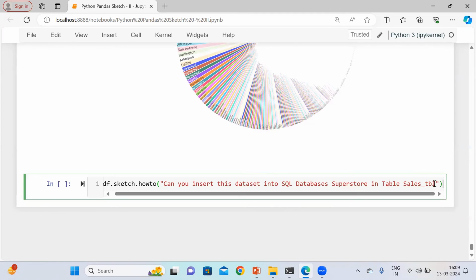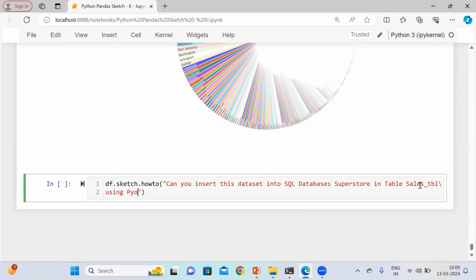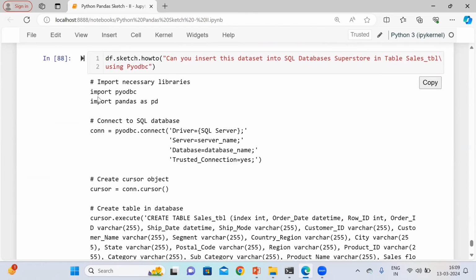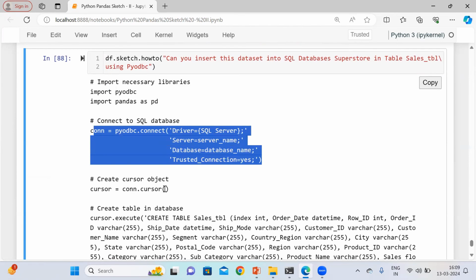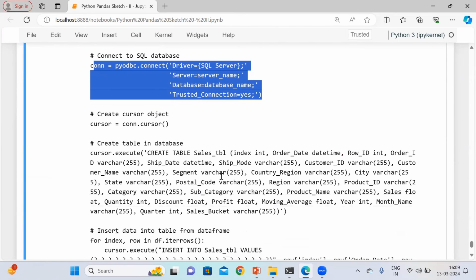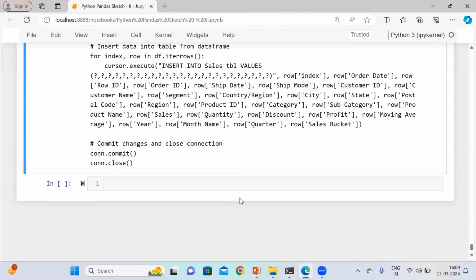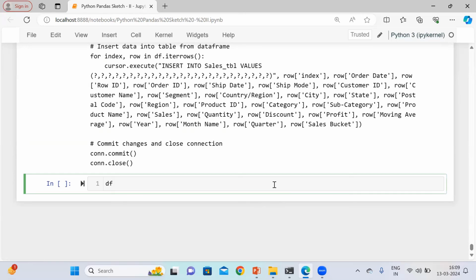Now I am saying, using PyODBC. We'll see. So guys, look at this. All right, it is going to create each and everything. Then your cursor is going to be created, and it is going to create a schema. Then it is inserting the rows. Very, very interesting, right? Let me apply a couple of queries as well so you can understand a little bit better.